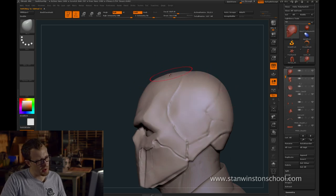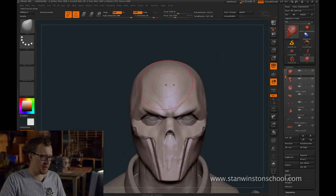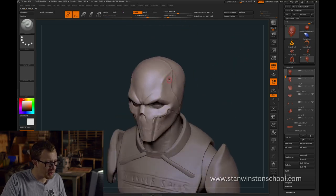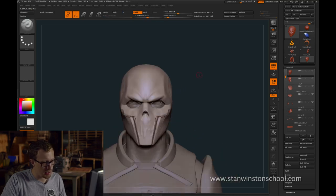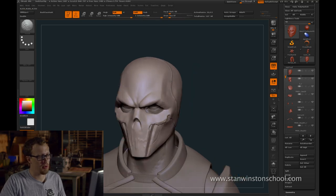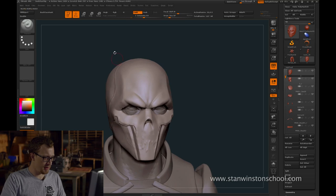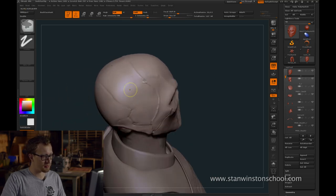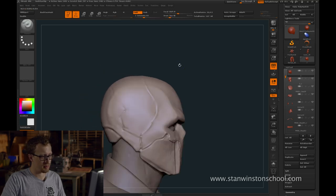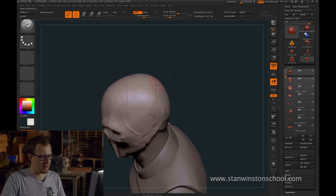I don't plan on this thing to be worn as a costume, so the only reason I'm using that face is more of a guideline. Just almost think of it like the skull of this helmet. It's the foundation, it's the structure, it's what everything's riding on top of. Now, for design's sake, I can adjust it. But I don't want to push it too far, otherwise it's gonna feel broken. Just kind of a subtle plane that goes all the way back.